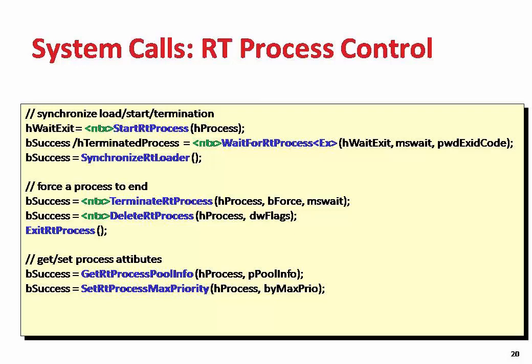Forcing a process to end. The terminated process sends a DSM terminate message to each process, allowing it to perform any cleanup activities needed for graceful termination. The call waits the given milliseconds and optionally forces a delete using delete RT process if each process has not reacted. A more rigid method to end the process is to directly call delete RT process. Each process will not get signaled, thus does not get a chance for cleanup. All objects contained in each process get deleted. Delete RT process also will return borrowed resources and reset interrupt levels associated with interrupt threads owned by each process.